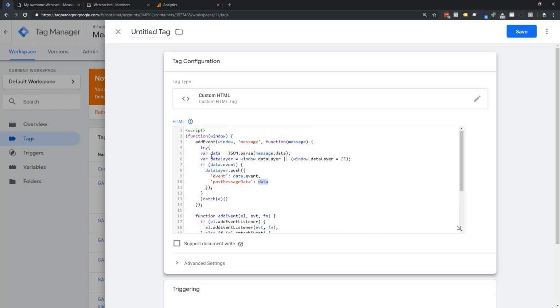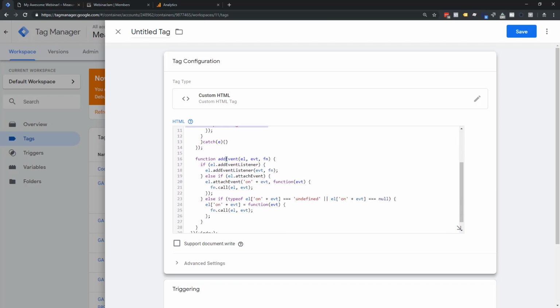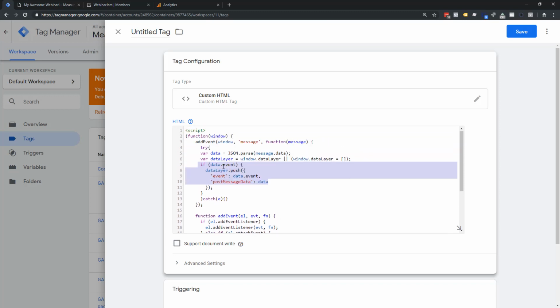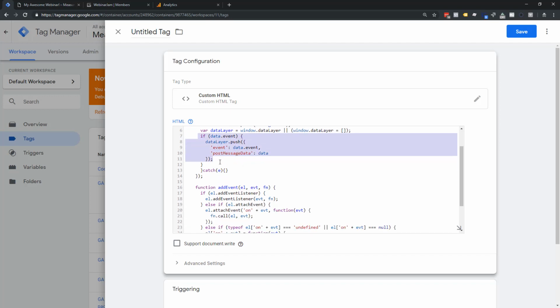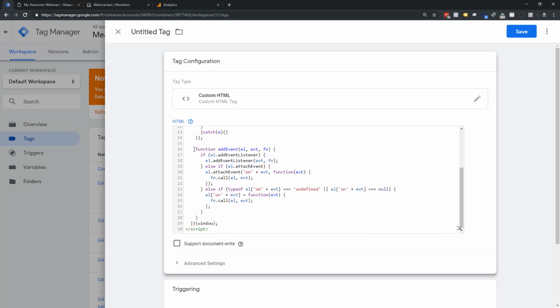Okay, perfect. So this is basically the listener part where it's just saying, hey, if this happens, if not, then what? That was actually the action part. So this is the action part, which is taken when it actually hears something. Yes. When that listener hears something, then this is the action it takes, and then this pushes it into the data layer.